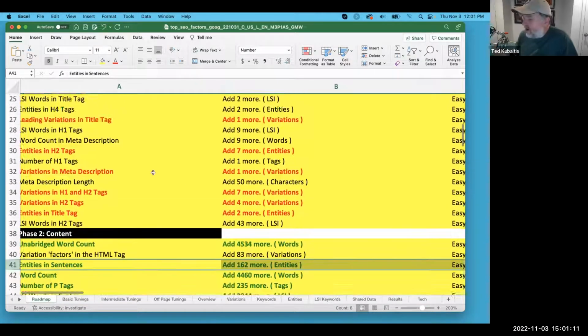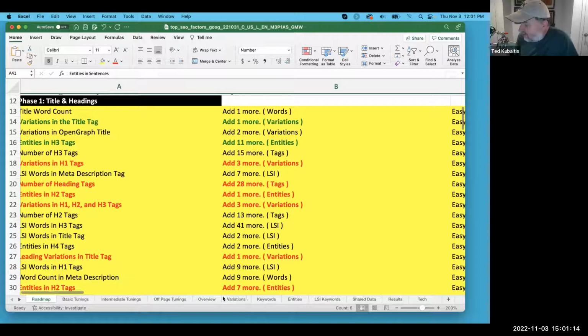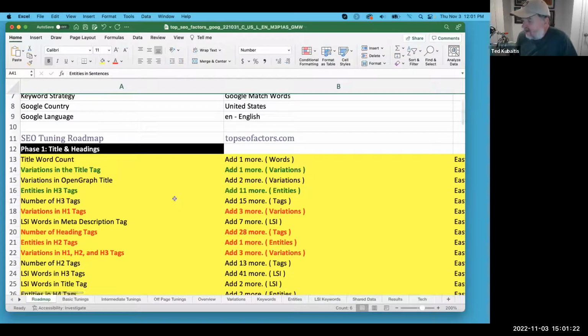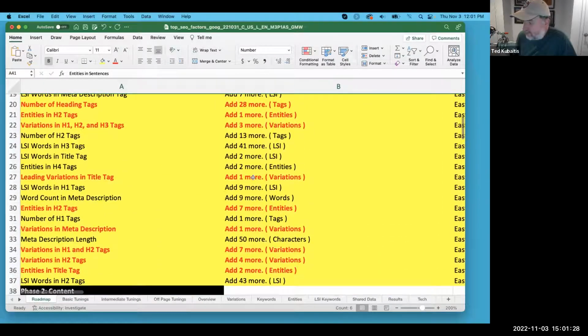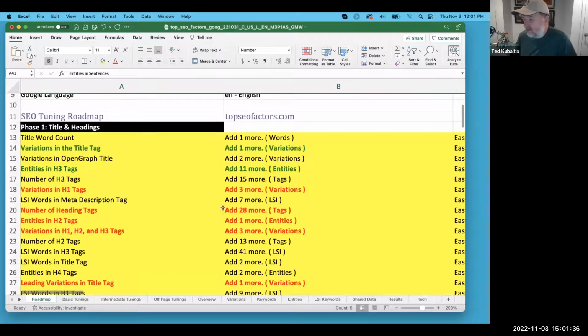So what I tell people is, even though there are all these reports, there's so much data here, I could overwhelm you to death. I want you to spend 95% of your time on the roadmap. If you're not spending 95% of your time addressing these deficits, you're not doing the work that helps you compete. Everything you need to compete is here, because the differences between you and the higher ranking competitors you've chosen are all laid out here. So this is how you address those differences and compete.